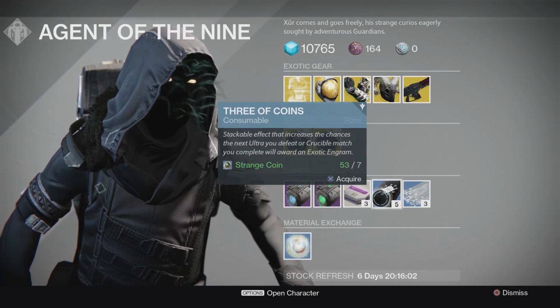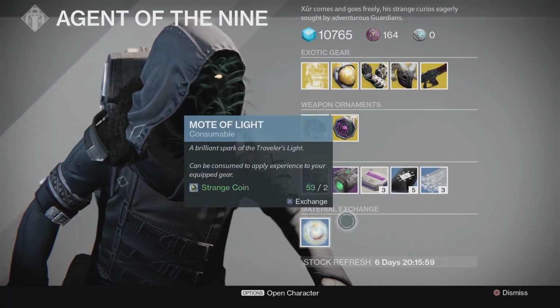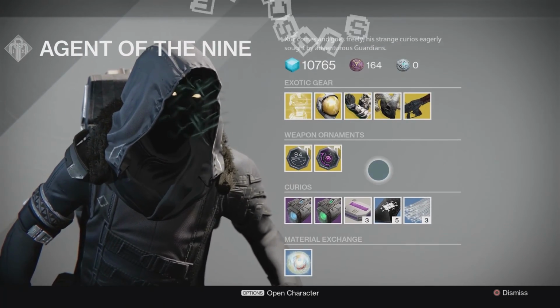Then we've got ornaments for the Zala Supercell and the Telesto and your usual Sparrow upgrades, heavy ammo synthesis, Three of Coins, glass needles, motes of light. So yeah, that's what Xur's got this week.